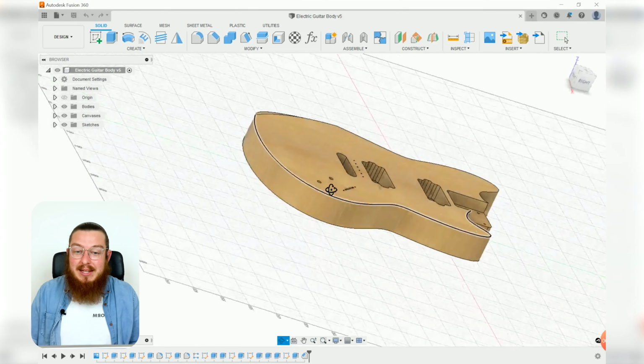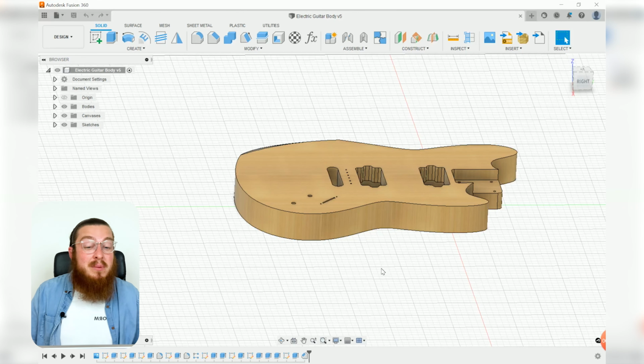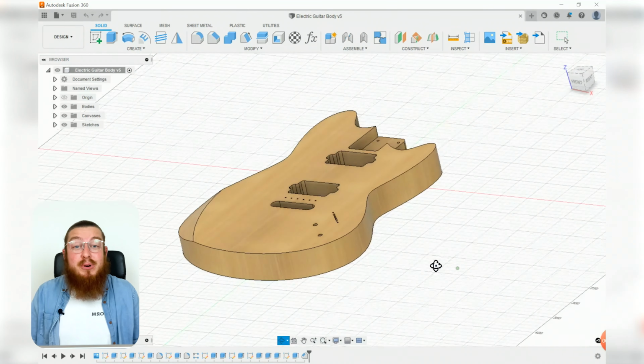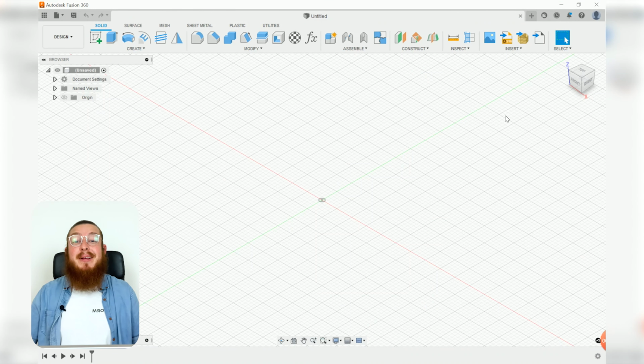So you need a big metal rod to kind of stiffen everything in place. Furthermore, you'll also need to have a hole going in that way, so you can actually plug in your jack cord, which will turn this into an electric guitar and not just a complicated bit of wooden block. But other than that, pretty simple. So let's go ahead and close this down and start with a brand new file.